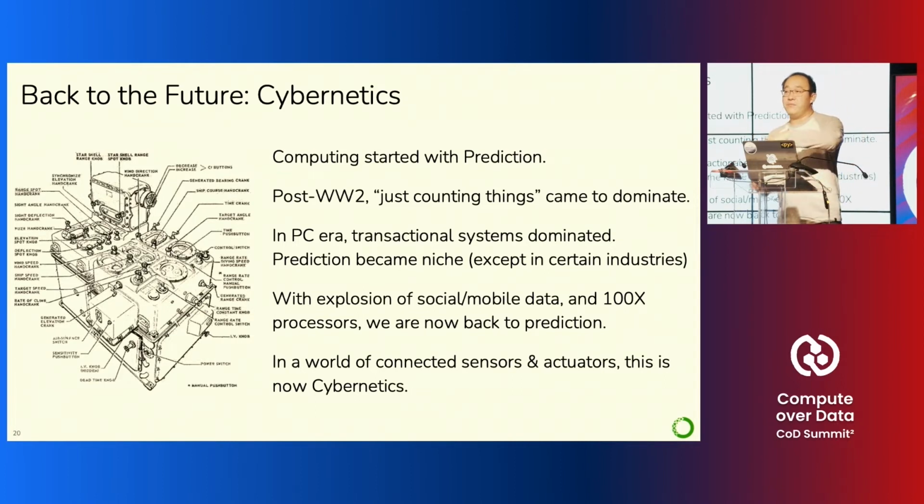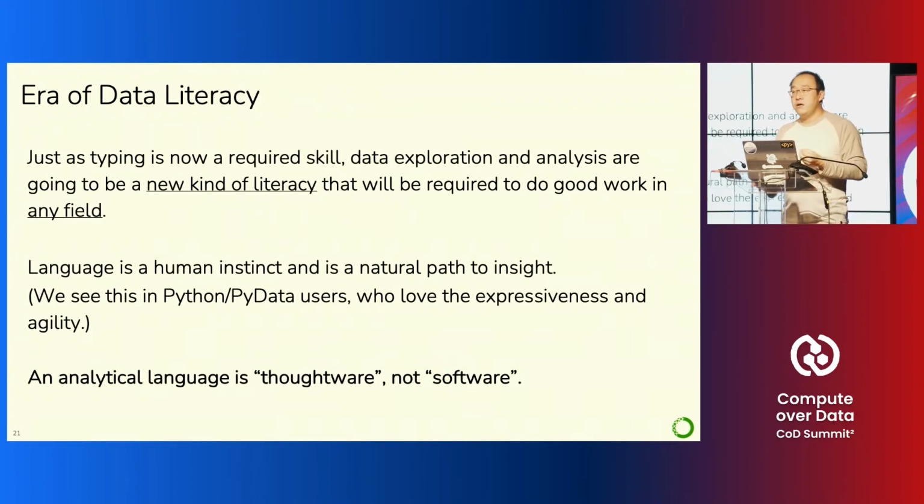We're back now to a time where everyone cares about prediction again. Prediction in the large for entire economies, prediction in the small for robots trying to navigate a factory floor. So the entire world we're steaming into, just running into full speed, is a world of connected sensors, actuators, computing-rich environments everywhere at the edge, everything running predictive loops. And so with all of that being out there, everything shedding data exhaust, everything making predictions, we really have to empower the world's population with data literacy. It's not just good enough for a few people to know how to build this stuff and everyone else just uses it and just chills.